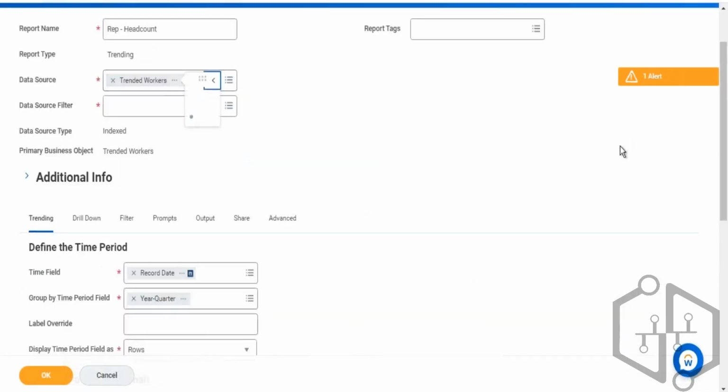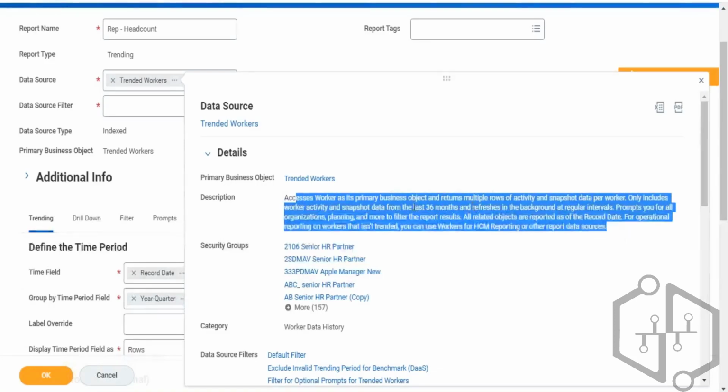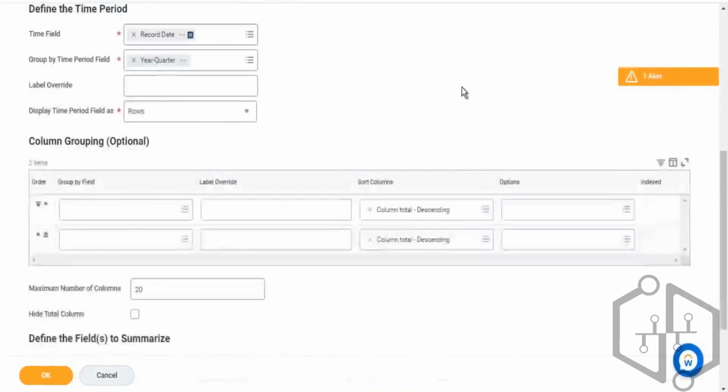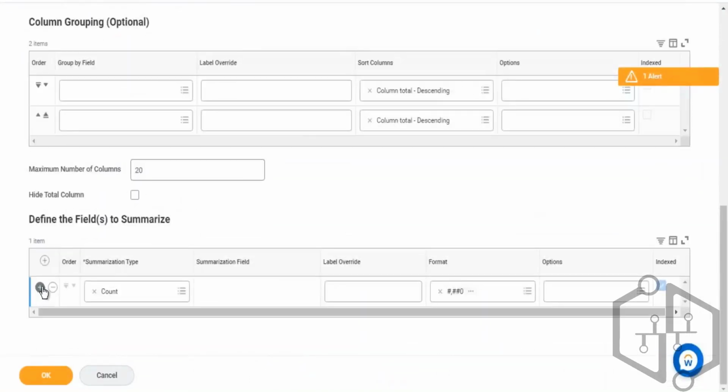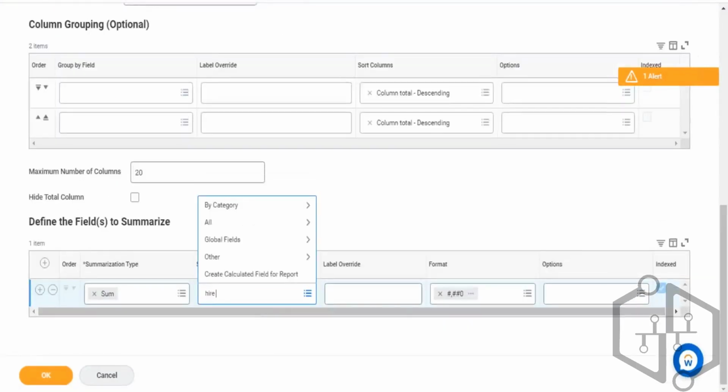That's because this data source has to capture all the data. If you display it on a weekly basis, this will increase the load on this data source. And that's why it is also restricted to the last 36 months.